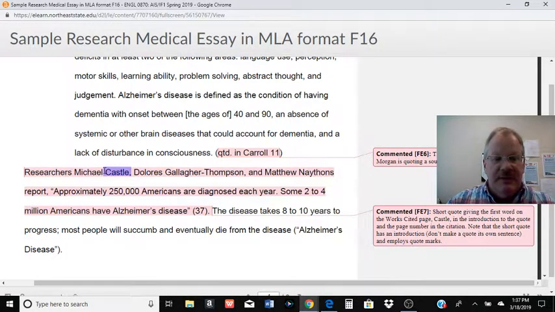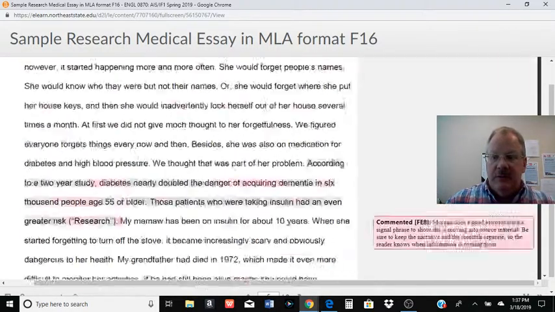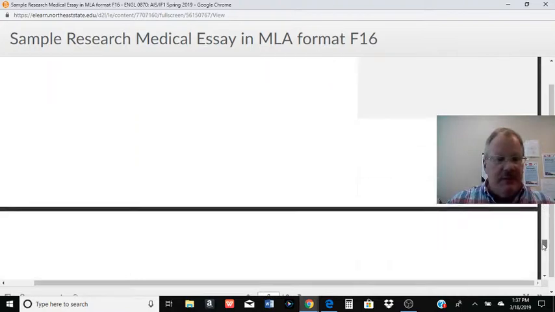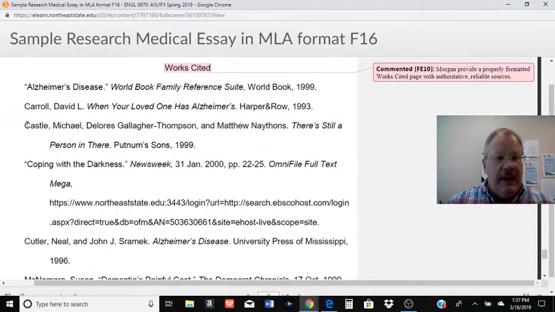The citations here in the introduction are with Michael Castle, Dolores Thompson, and Matthew Nathans. You start using the first word on your works cited page and a page number if you have one. Most internet sources aren't going to have page numbers like this one, but if you go to the works cited page, there should be a Michael Castle there, because your works cited page is going to be in alphabetical order.